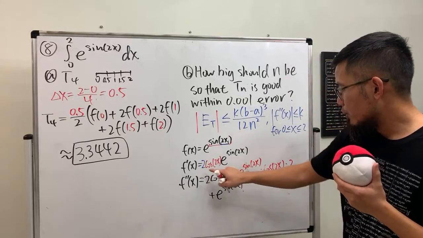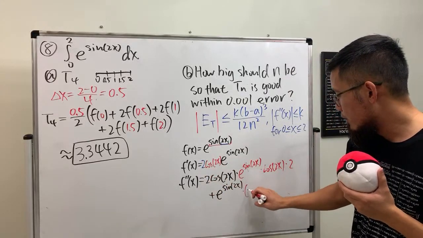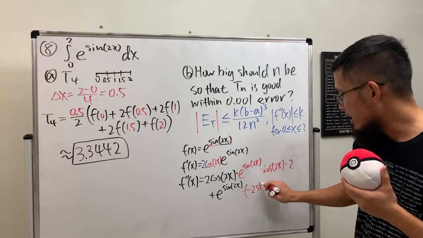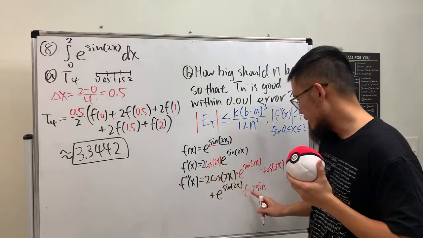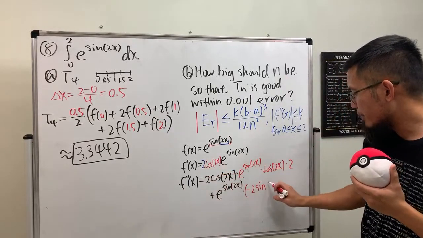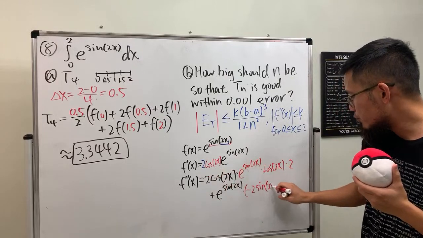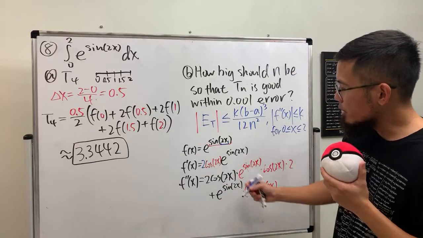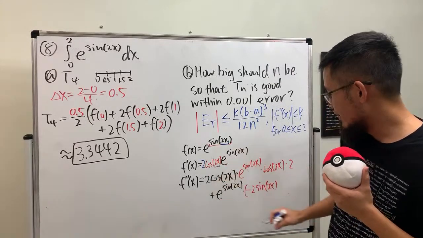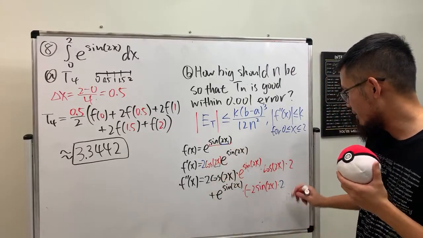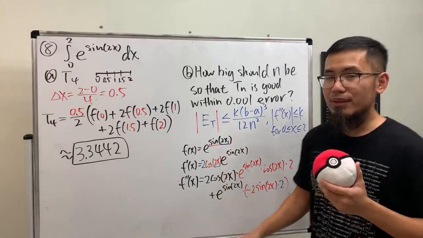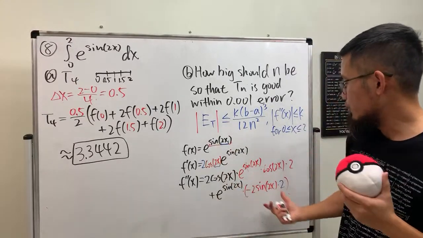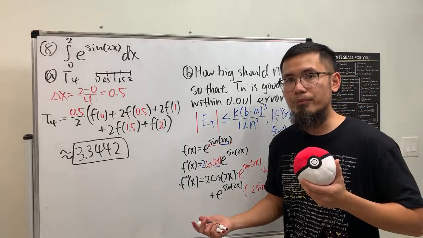The derivative of 2 cosine is going to be negative 2 sine. The derivative of cosine is negative sine, and the 2 stays. And then the input stays the same, which will have the 2x. But don't forget the chain rule. Multiply by the derivative of this, which is another 2 right here. Okay, so that's what we have. And if you care to simplify this, go ahead and do so.